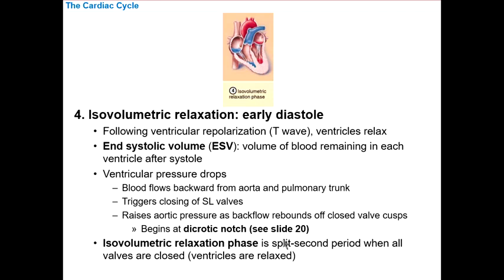One other important part is that the aortic pressure begins to rise, because the valve is closed and you got that backflow of blood that's accumulating on the valve. So when that backflow rebounds off the closed valves, off the cusps of the valves, that causes a dicrotic notch, which is just a temporary rise in pressure in the aorta because of the rebound of the backflowing blood onto the valve. We'll explain that more in a couple minutes.